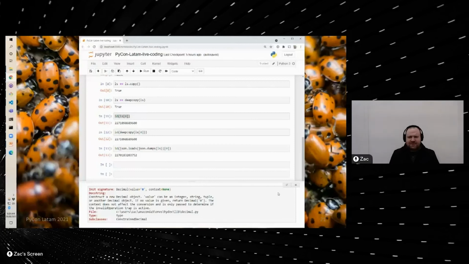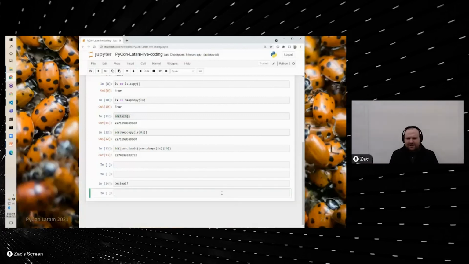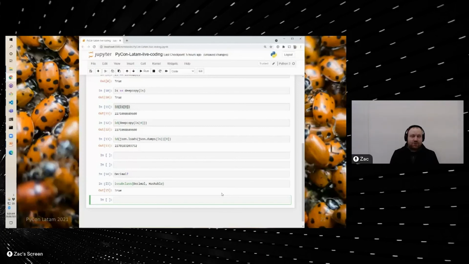Decimal is a particular specification which originally comes to us from IBM via COBOL, but the short version is it's a number type, kind of like float, kind of like int. And so we can also check, for example, that decimal is a hashable type, which is great because it means we can put them in sets or use them as elements of a dictionary.